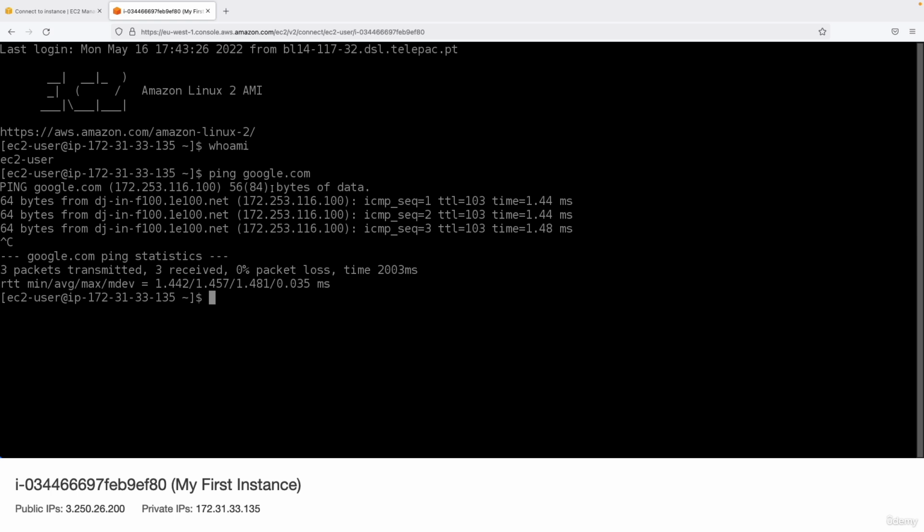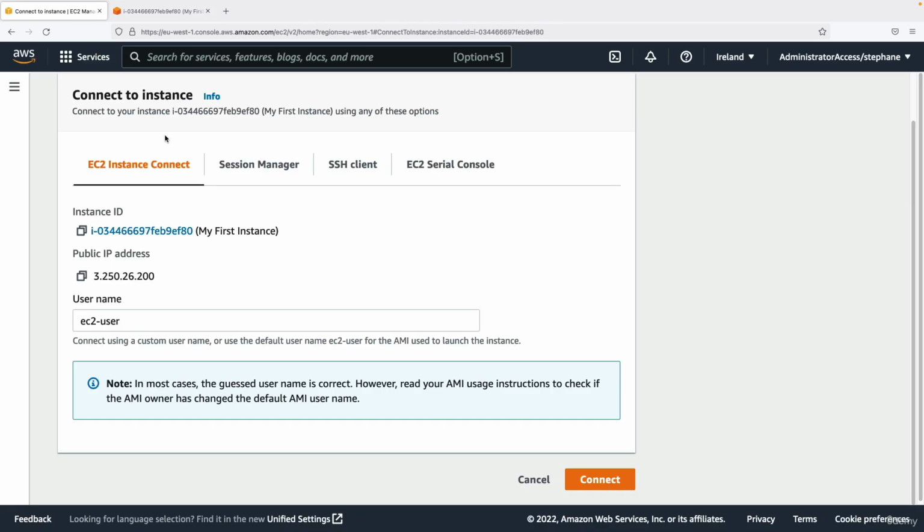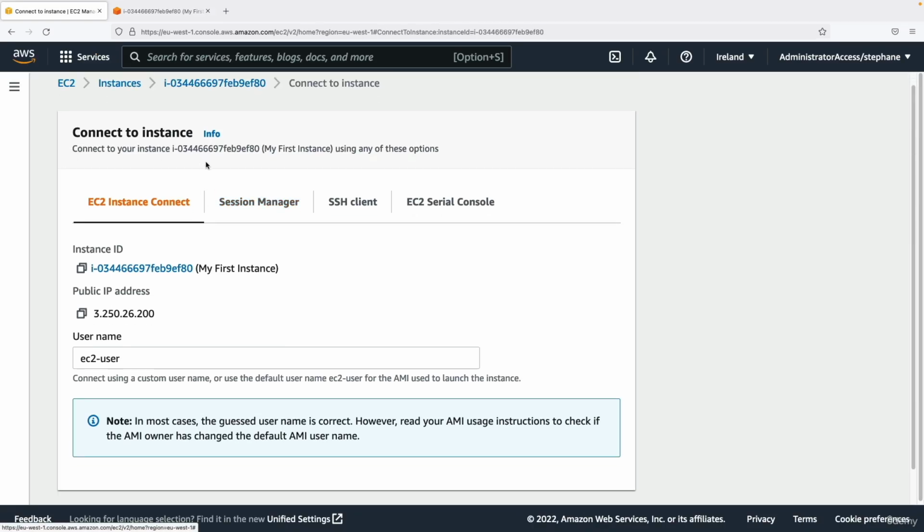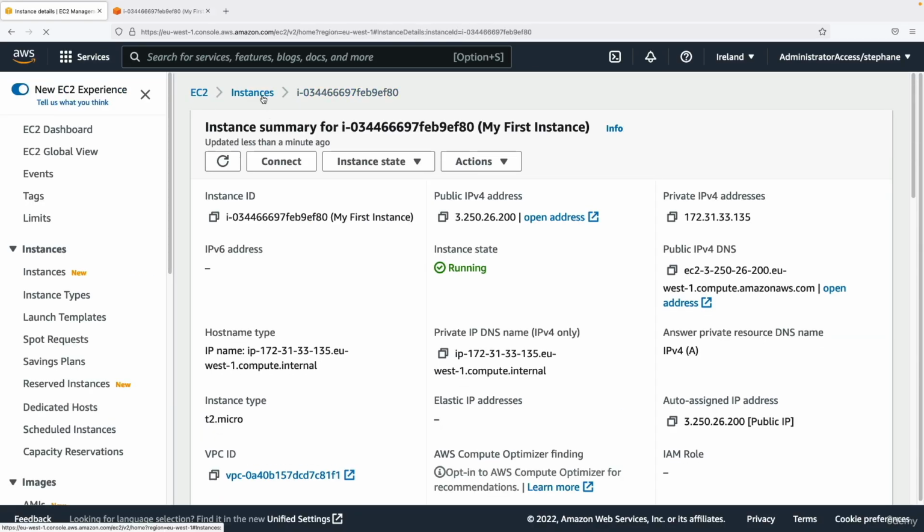So the cool thing about it is that, well, your session is in the browser instead of using a different command line interface such as a terminal and so on. And so you do ping google.com or do any kind of commands you want really on it without using the SSH utility beforehand. But in this course, if I say use SSH, you have either the option to use your own terminal and SSH, or to use, for example, PuTTY, or to use the SSH command on Windows, or to use, regardless of if you're on Windows, Linux, or Mac, the EC2 Instance Connect. Now, this is relying on the SSH behind the scenes.